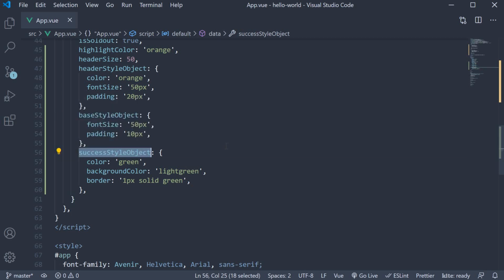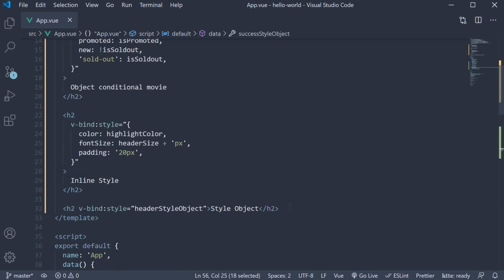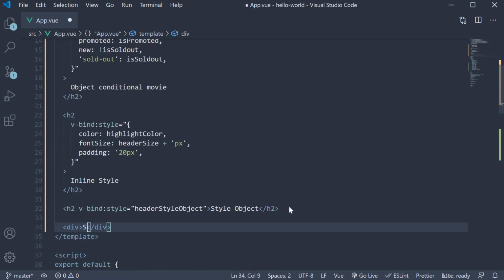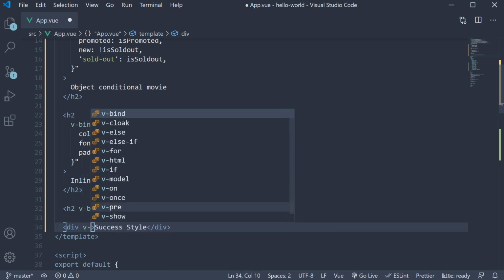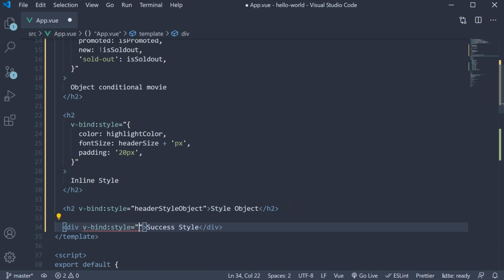The second one is success style object, which has a color, a background color, and a border. Let's create a div tag and add both these styles using the array syntax. So div tag, the text is going to be success style, and we bind to the style attribute, and the value is going to be an array with the 2 style objects we have just created. Base style object and success style object.